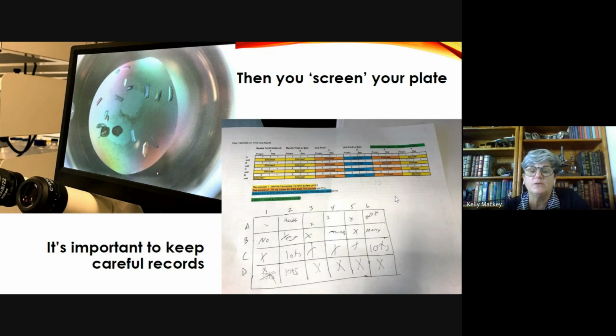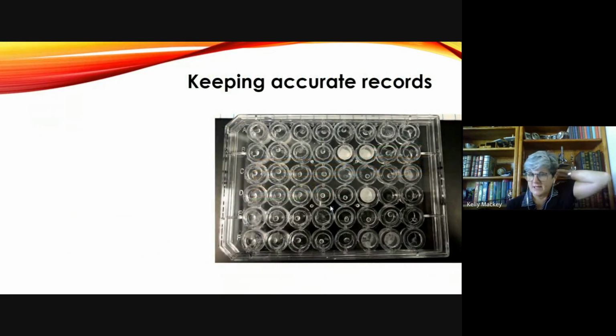So here's an example of one of my students' data sheets when they were looking at one of their plates. These are the notes that they took as they're sitting with the microscope and figuring out what has worked for growing crystals and what hasn't. So like I said, keeping accurate records is super important. Here's a bigger plate. Bigger plate basically means smaller wells. The plates are all basically the same size, and the wells can just keep getting smaller and smaller. And here you can see we had some complete fails and a whole lot of other stuff that looks really weird.